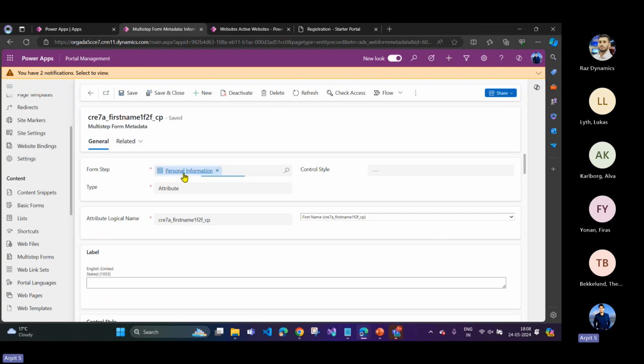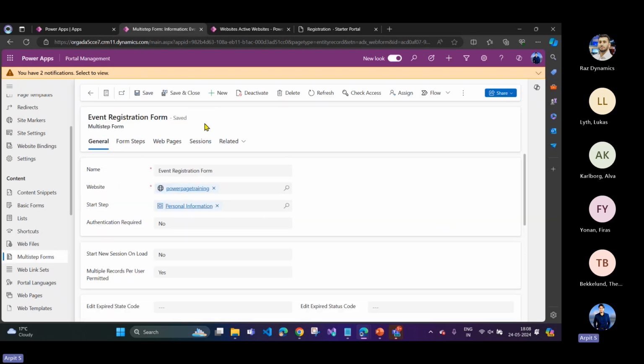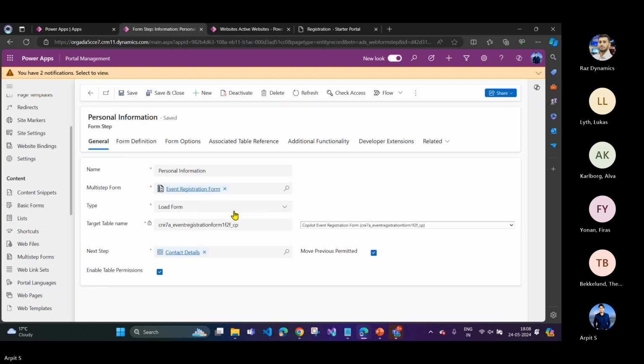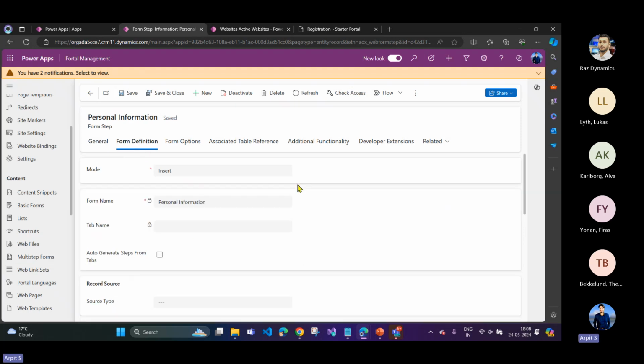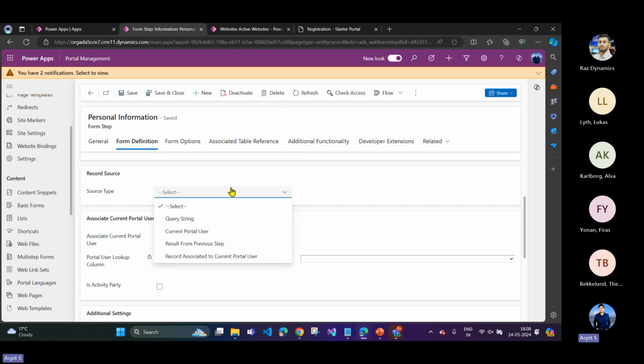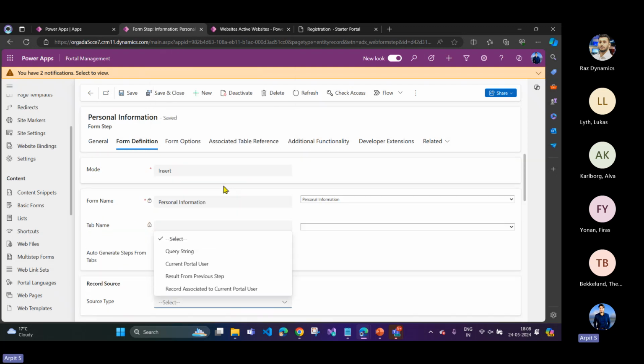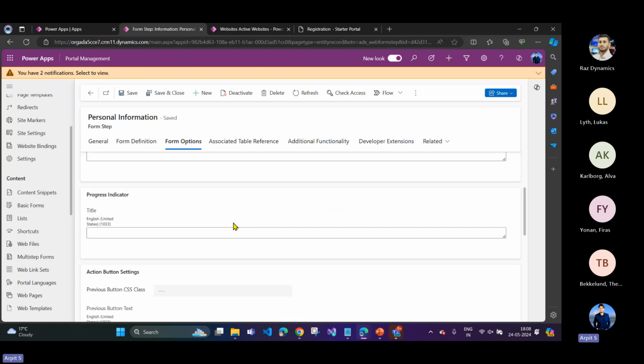So this is my multi-step form, okay? And let me go back here. This is my first step, and here is the start step, that is personal information. Click on that, and if you go to the form definition, source type, just a moment, there is a form option probably.